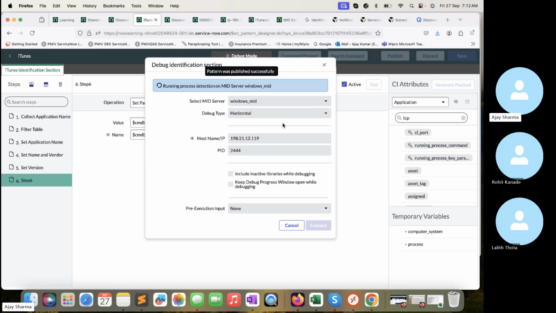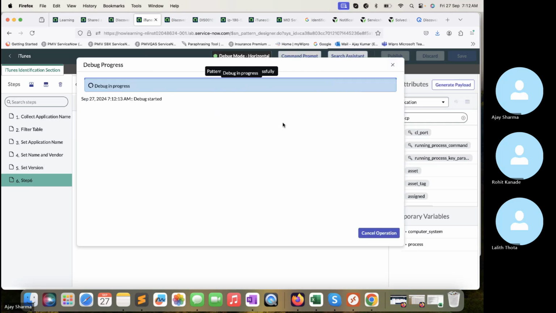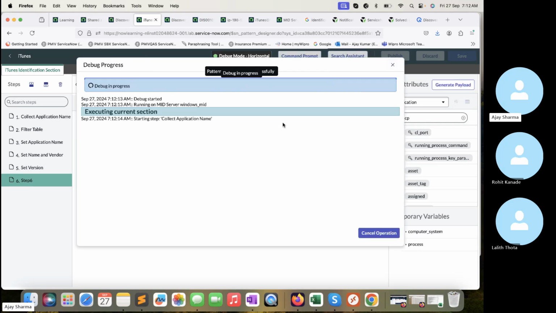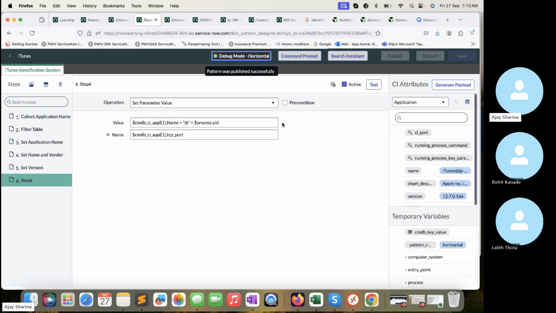So let's make the connection again, and let me showcase it. Till the time we are not making connections or not going into debug mode, we are not doing the correct thing. If we are in debug mode, automatically everything will be populated here, right? The computer system variable is related to my Windows server.